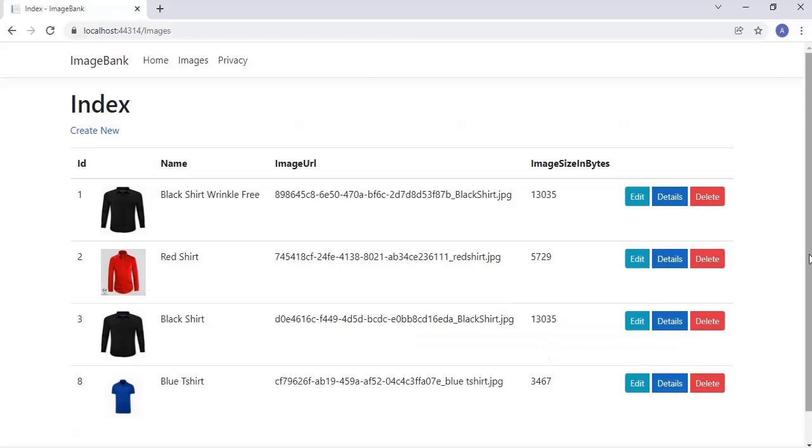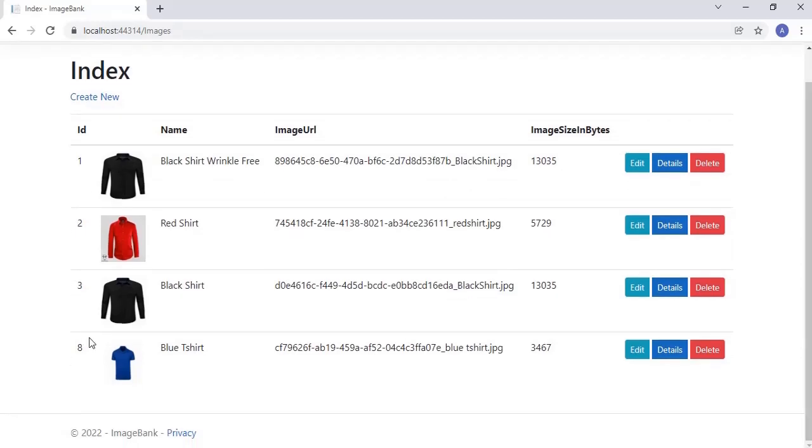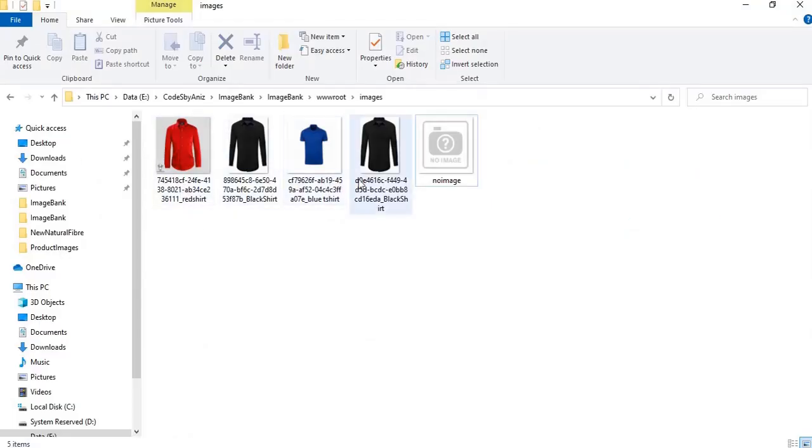Next, let's click the create button to save the image to the database. Great, this time the image is saved successfully to the database because it passed all the required criteria, so it makes sense to accept the image. This is the path of the image saved by our application. So our application is working fine.